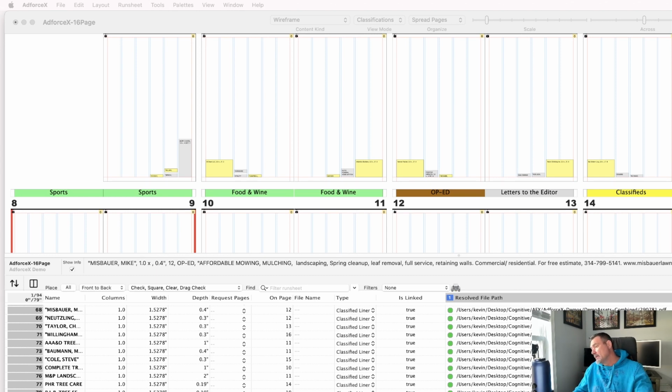So if I go over to my office machine and I fire up AdforceX, it's going to give me the move dialog, and I'm going to have a couple choices, and you'll see all those choices. But the choice I'm going to choose now is to authorize. So click authorize, and that's going to move. It's going to call up to the cloud. It's going to say, hey, listen, I'm trying to use this license on this machine now. It's going to activate and authorize this one, and it's going to deauthorize the machine that we're working on now, my home machine.